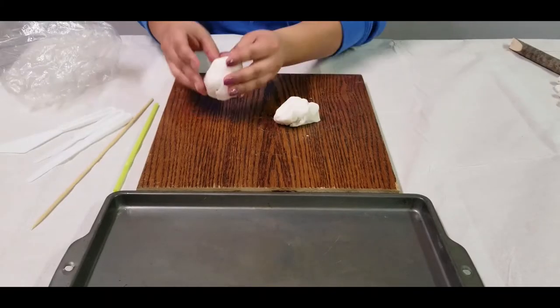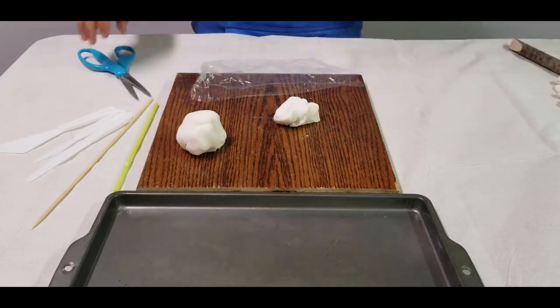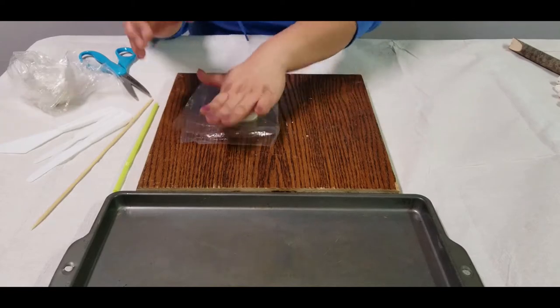Now, for the wind chime pieces, you need to grab a little bit of the clay that you made, and then the other part, set it aside and wrap it back in the plastic so it doesn't dry out. You're going to take, little by little, and squeeze it down.